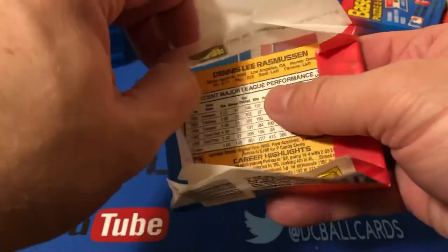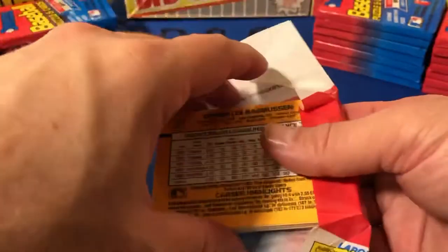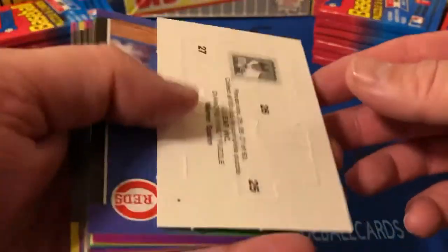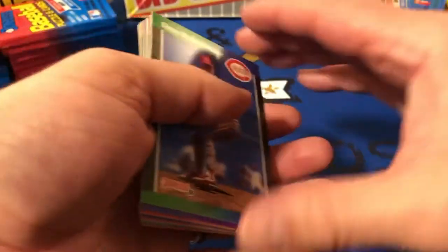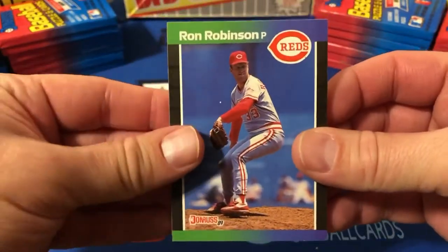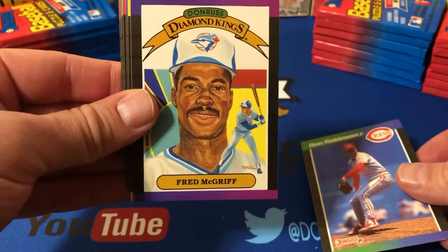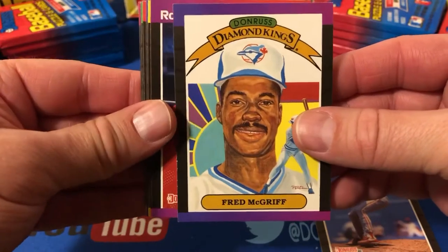This would be the last Donruss set that I kind of really liked. 1990 Donruss, we'll bust that open soon, but it's just quite frankly, it's just really ugly. The red with the cursive writing for the names. Just not a very pretty set. I do like this '89 set.